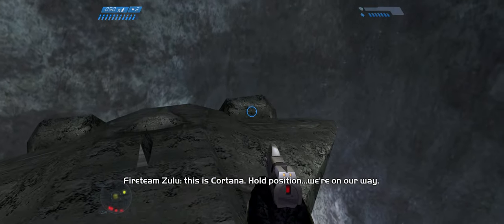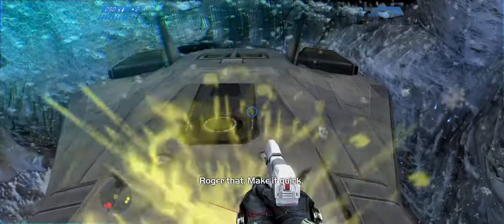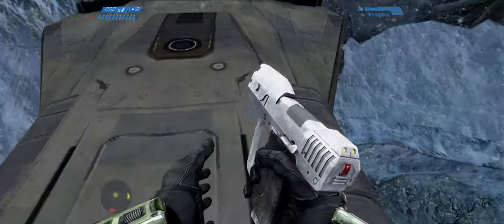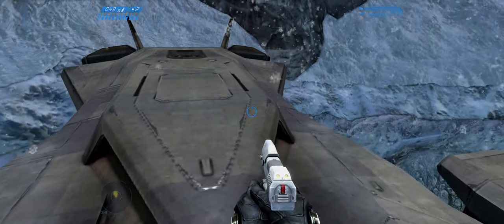I'm pulling crouch. Try to hold backwards. Hold position. We're on our way. Now, the reason I hold crouch is because if you don't, then you're going to be getting a lot more air. It's a lot of hard control. So I'm pulling crouch. Stay as low as I can to the Pelican. I'm going to move to the front a little bit so that when it moves forward, I won't get thrown off.